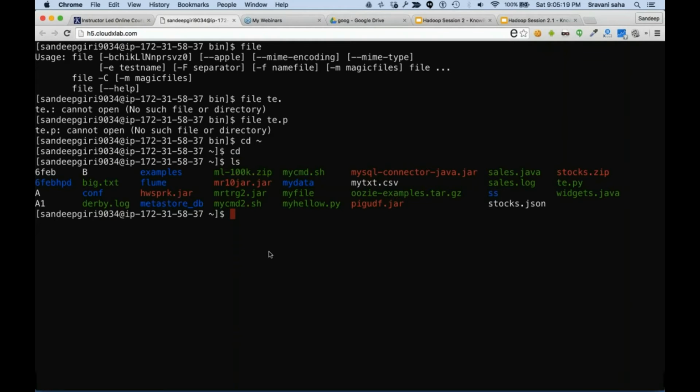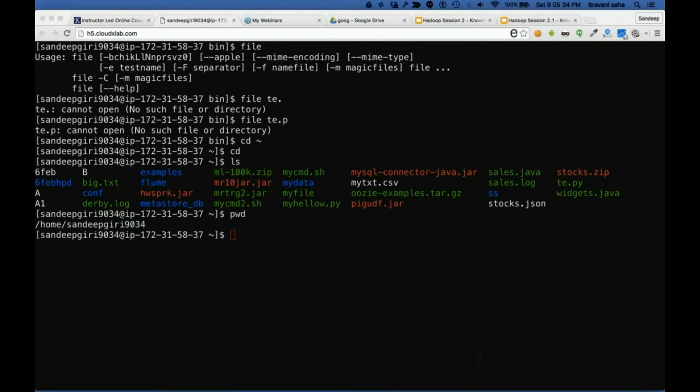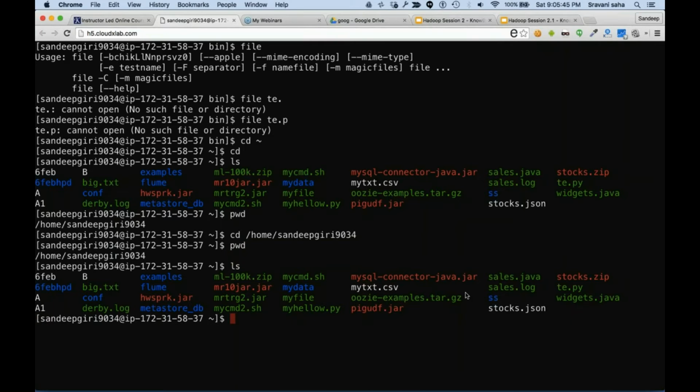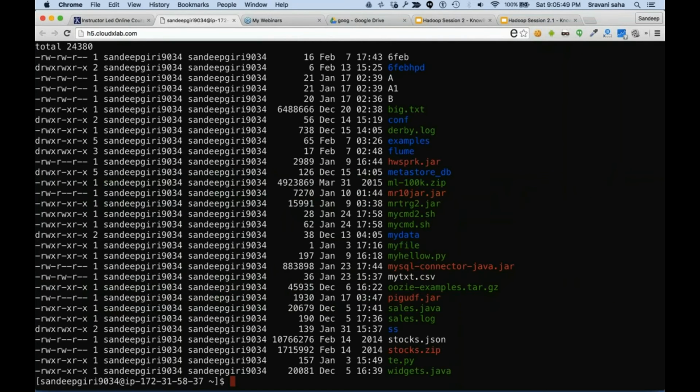Okay. Your home folder is only writable by you. My home folder is readable by everybody, so in case you want to see my files, you can go to this folder and check it out. Okay, this is my folder name. I'm copy pasting it. If you want to check it out, you can do a cd into my folder, and then you'll be in my folder. And then you can see ls, because I have given the permission to everybody to execute.